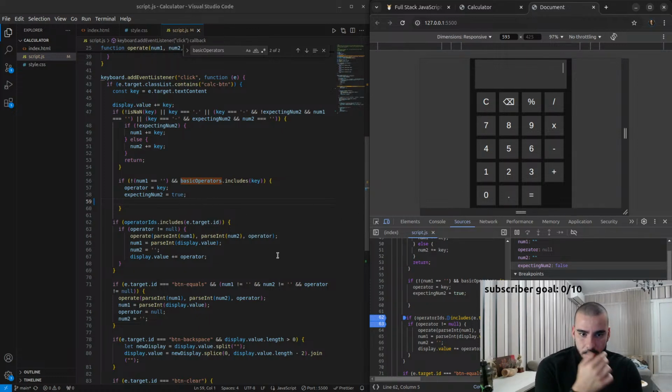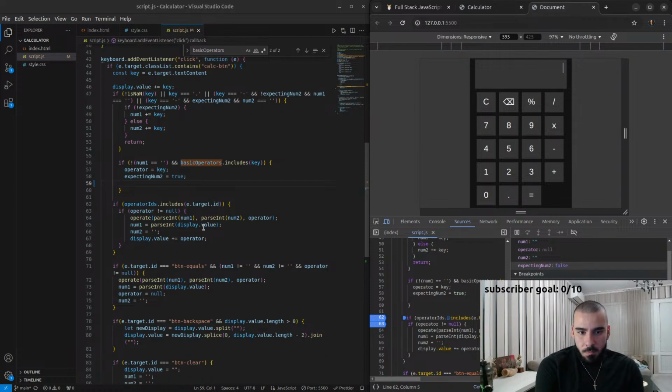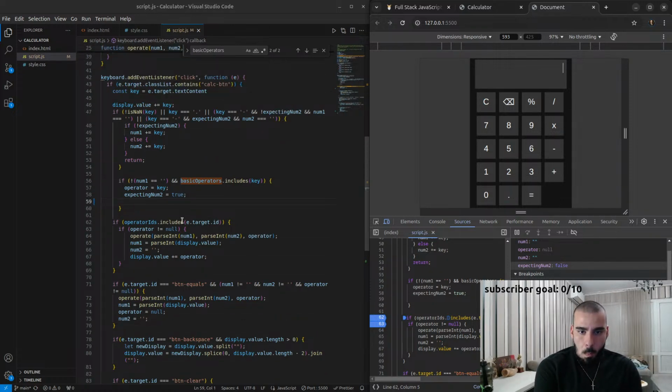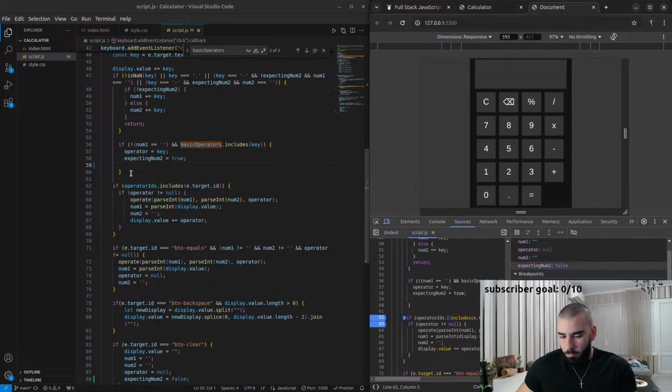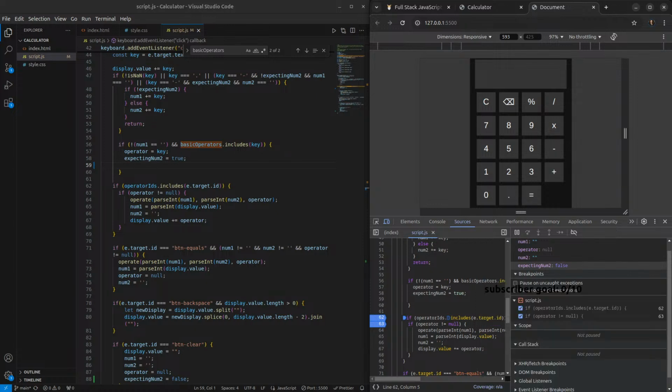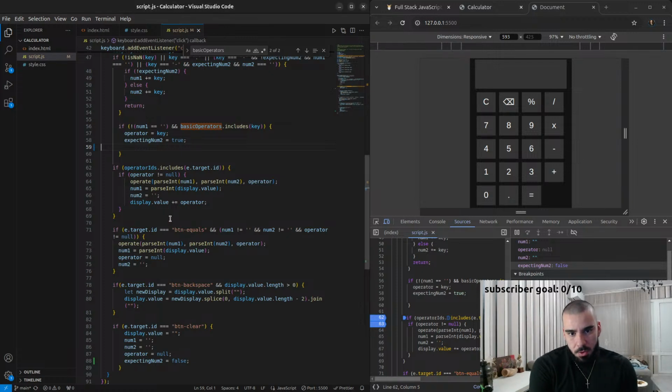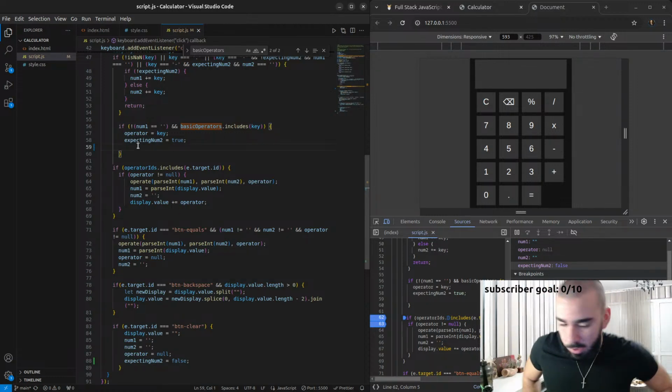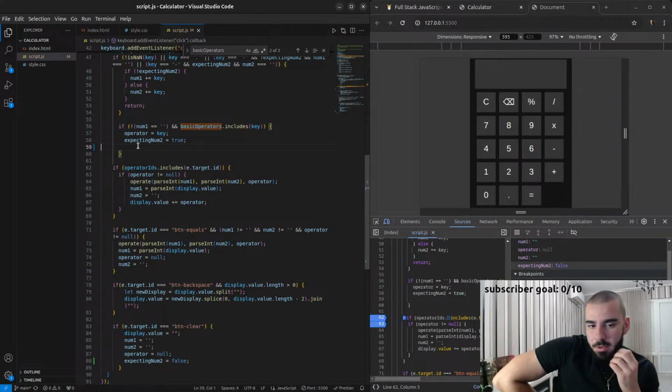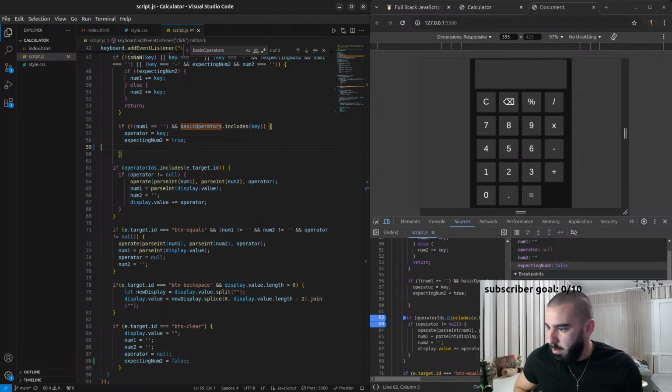No, it tries to operate without a num2. Although I think we should put these two, the equals and this, both into an if statement that will go into only if there is num1, operator and num2 present, and if not, we should not even go into those if statements.